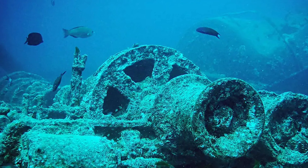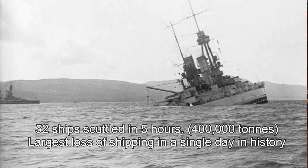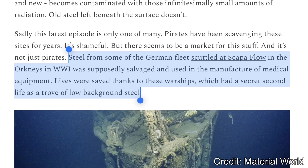So shipwrecks became another big source of pre-war steel. This can be a contentious issue if the ships were sunk in battle, as they're designated military graves. But sometimes this isn't the case. In 1919, the German fleet off the coast of Scotland scuttled their own ships rather than letting them be seized by the British. Since these ships aren't war graves and are in reasonably shallow water, some of them have been salvaged and the steel has been used to create radiation-detecting equipment at a Scottish hospital.